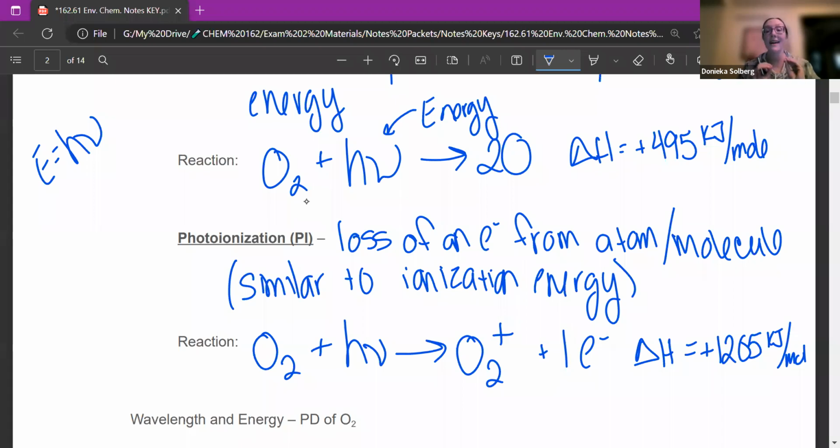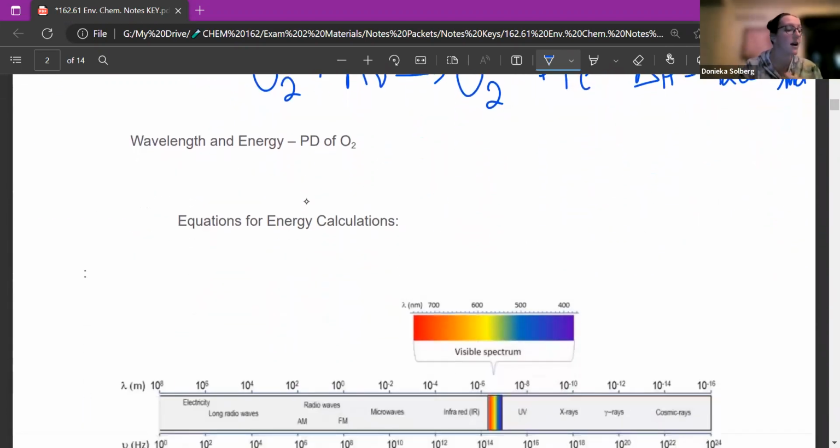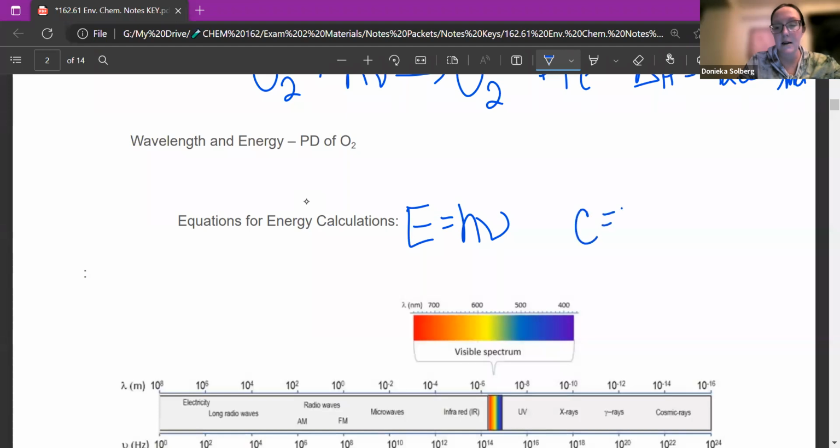Okay. Before I get there though, we're going to do a little bit of wavelength, energy, frequency review, because you will need to be able to calculate the amount of energy needed to do these reactions, or how many of these reactions can happen based on the amount of energy we are getting from the sun. So these are our energy equations, the two equations that we need, and these are from Chem 161. They are E equals hν, or nu, and c equals λν.